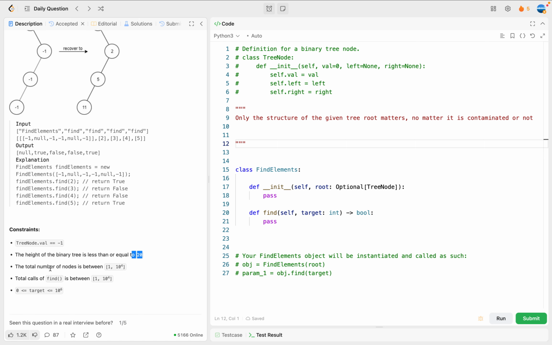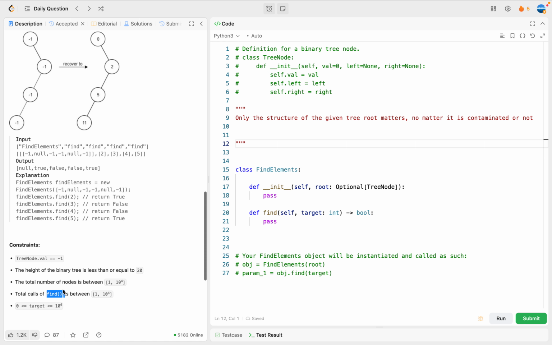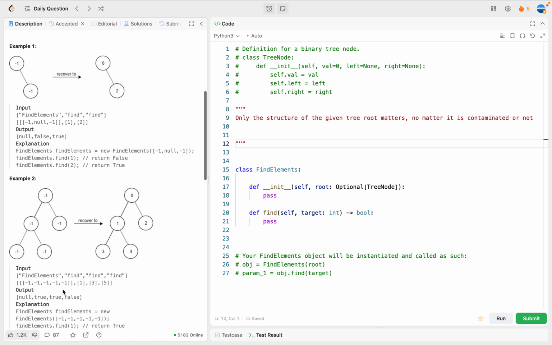This one further restricts the number of nodes, bounded above by 10 to the power 4, which constrains the problem size. This is the number of calls made to the find method, and the target is between 0 and 10 to the power 6. With that said, I guess we are ready to do the coding.